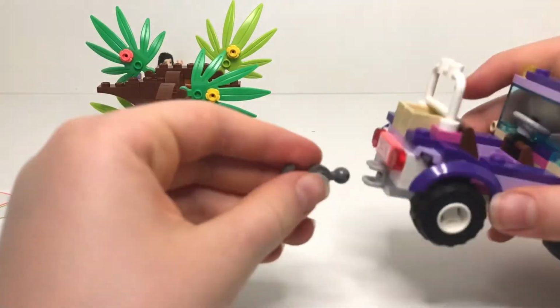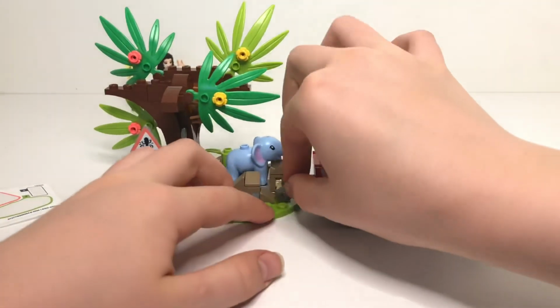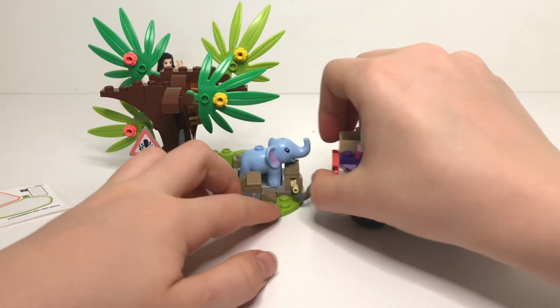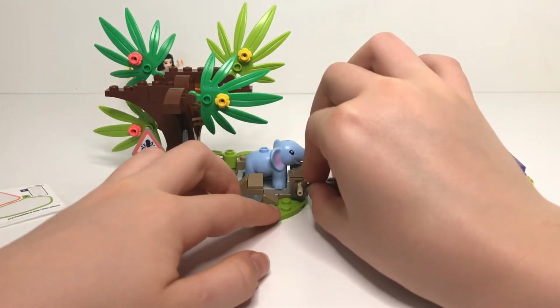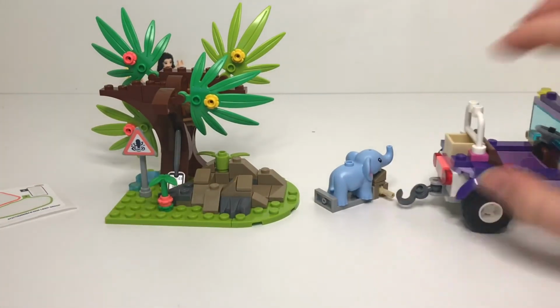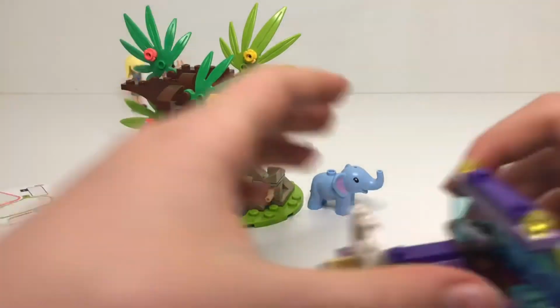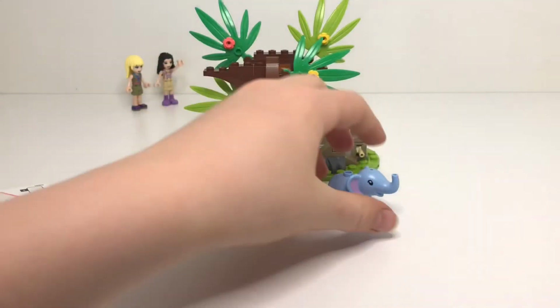I don't know why no one's driving the car, but maybe it's a self-driving car, and they can hook it up onto the little, I guess, branch or little rock that's sticking out and pull it out, and then the elephant is all safe and rescued. There we go.